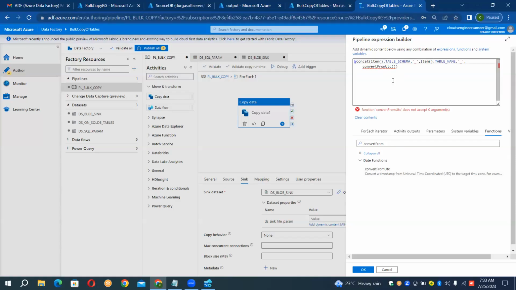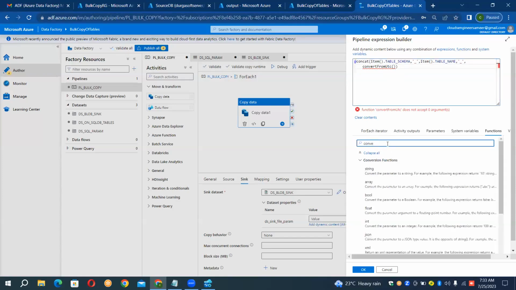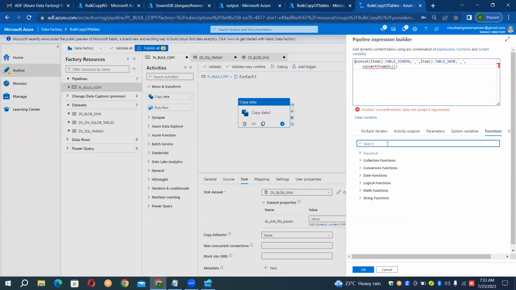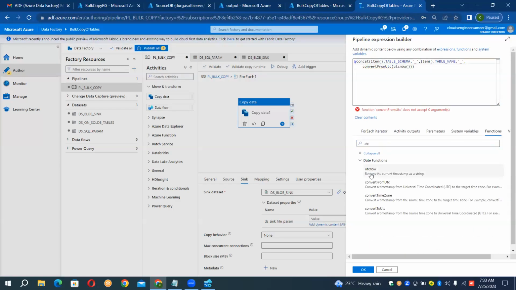Now, convert this UTC. UTC now returns the current time. Under this UTC now, guys, now you have to write what is that? Tell me.